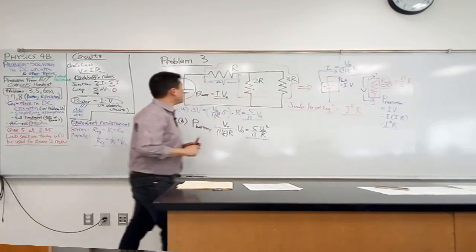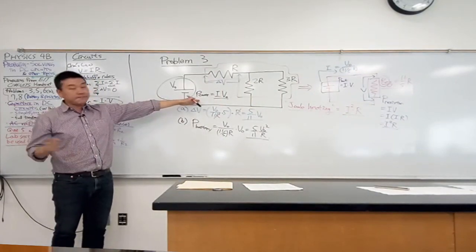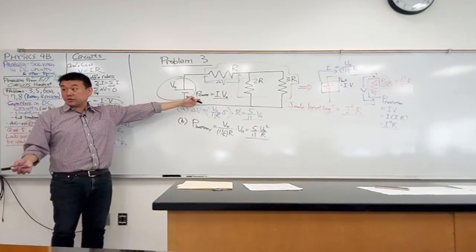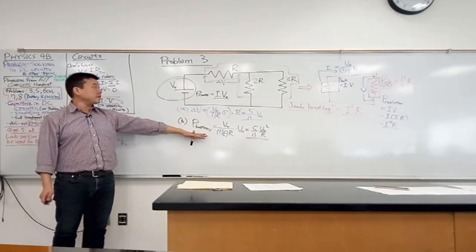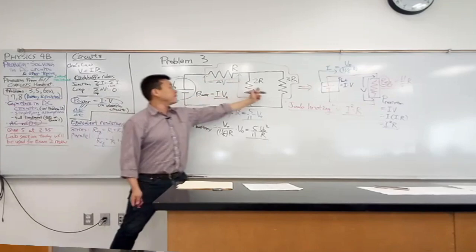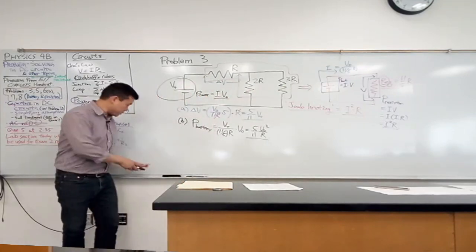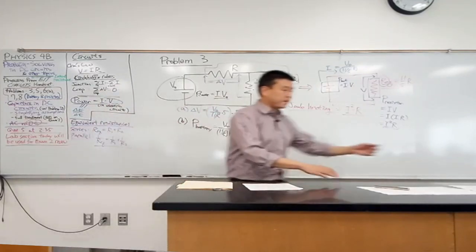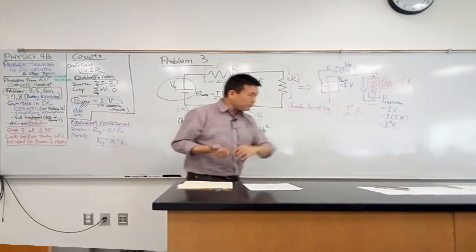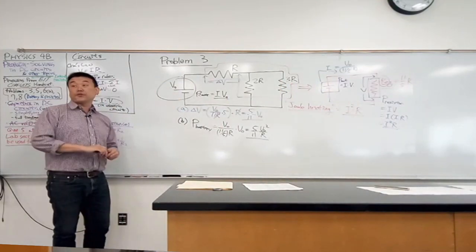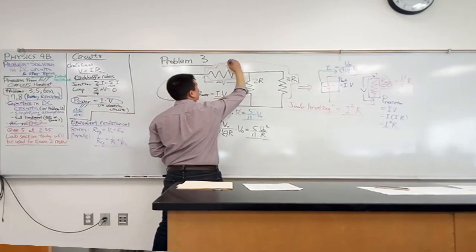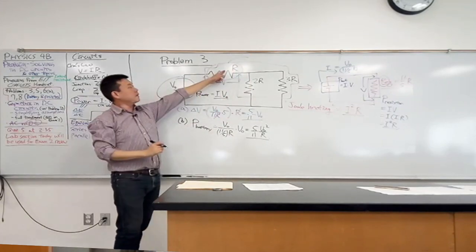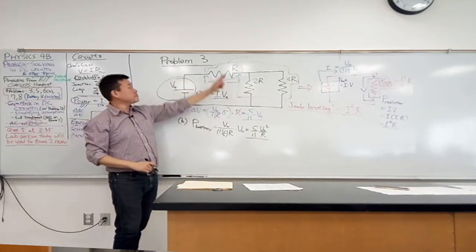And what I want to just quickly show is that in this simple, but not too simple, circuit, the power output of the battery is in fact equal to the power dissipated by these three resistors. So let me just do that calculation quickly so that you see at least one illustration, and the rest of the practice you're going to get through homework. So here, I would calculate I squared R for this resistor.